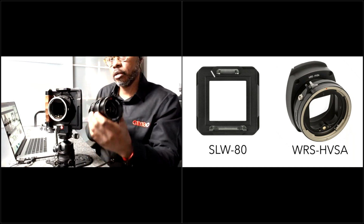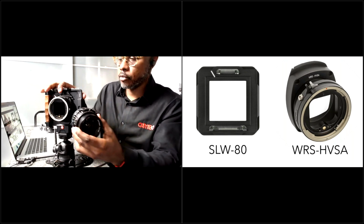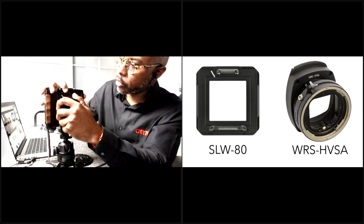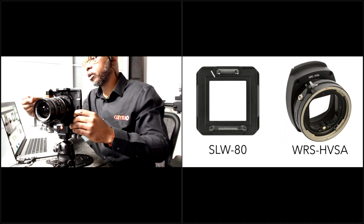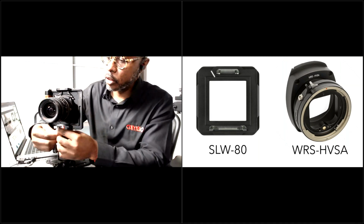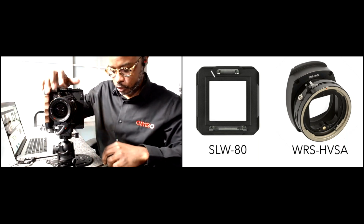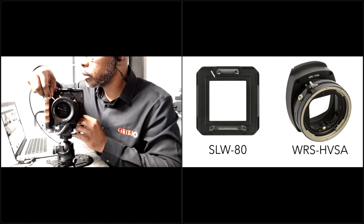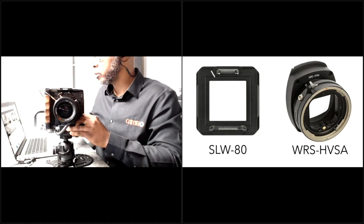Then you would take your Hasselblad V-series lens, put it into the adapter, and once again you take your sync cable and plug it into your lens, and then you take the other end here and plug it in.